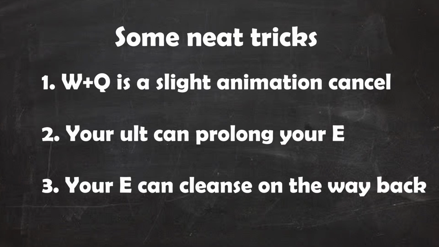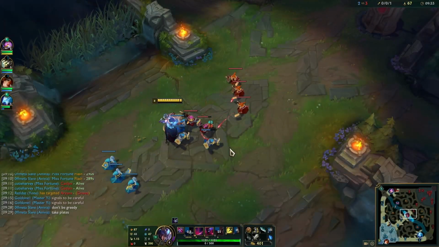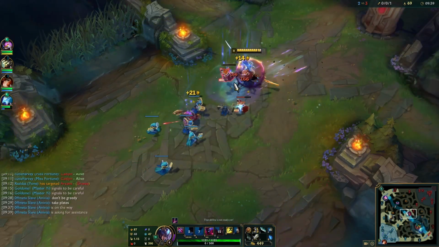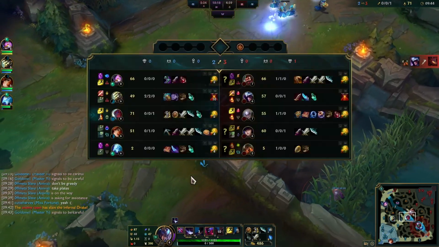Third, your E cleanses you out of most immobilizes when you activate it right at the end, when the immobilize or CC hits you, or at the end of the duration. Timing it right can save you from CC that would otherwise cancel your subscription on life. Let's talk about Zoe E, Bubble, let's talk about Morgana Q. You can negate those things with your E.